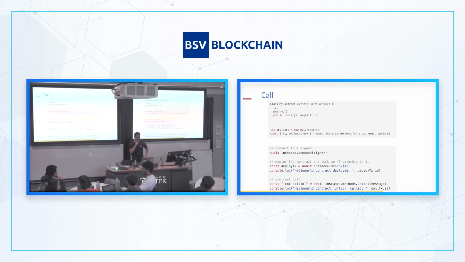Simple enough. So basically when you call, you use the methods property from the instance, and then you use the same name, and pass the same arguments to it. At the end, you may add an option, but for now, you can think of it as almost as if you are calling some local instance on your local machine. So far, so good?